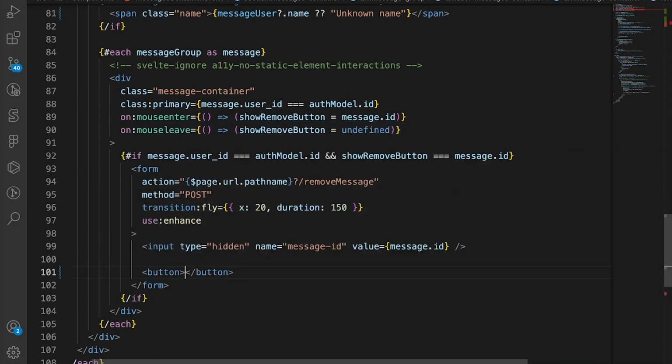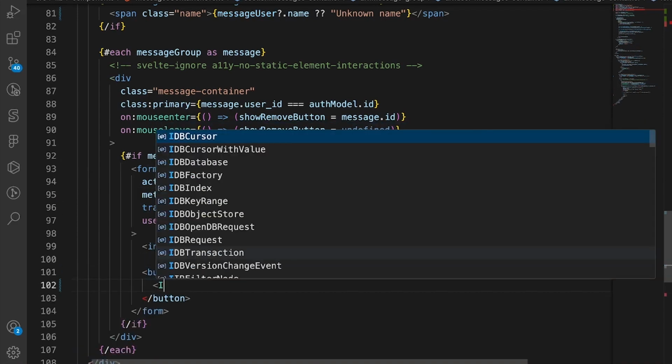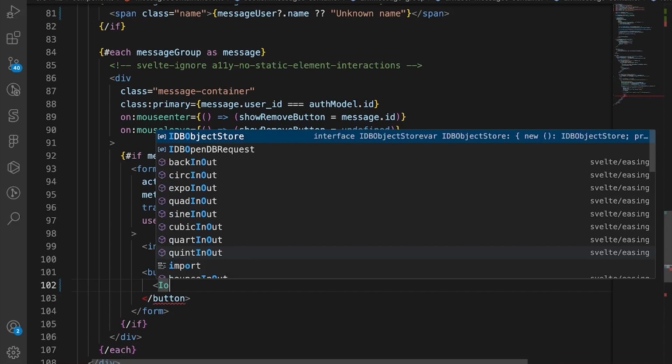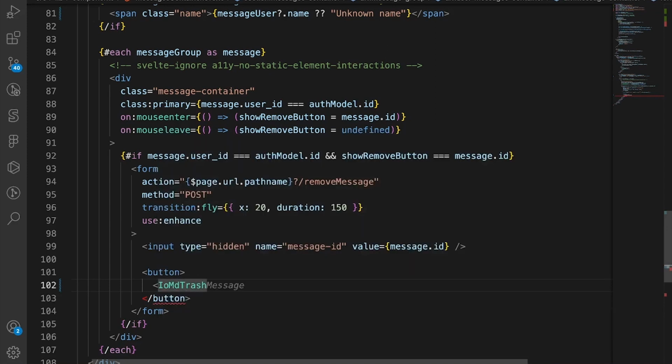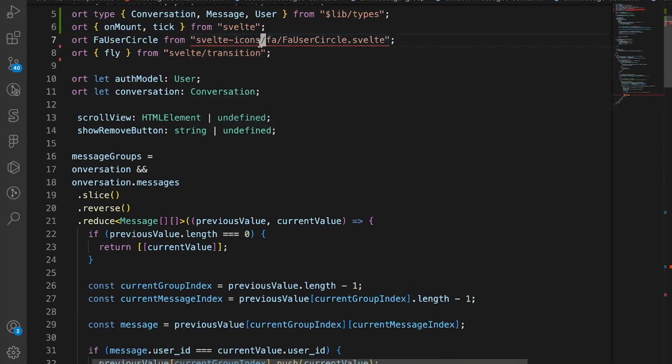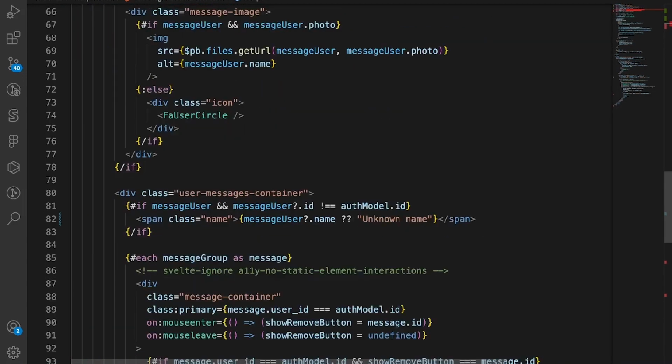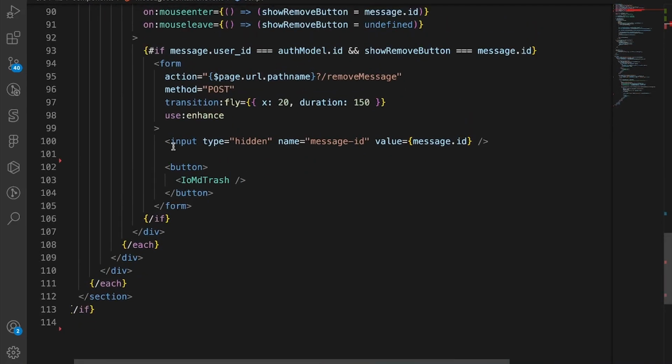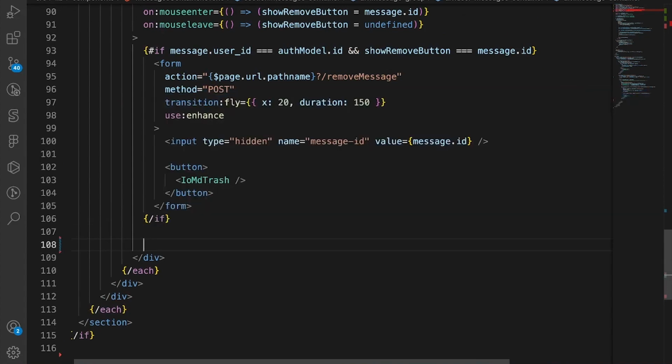So we're going to create a button with an icon that says IoMdTrash. Let's import it right now.